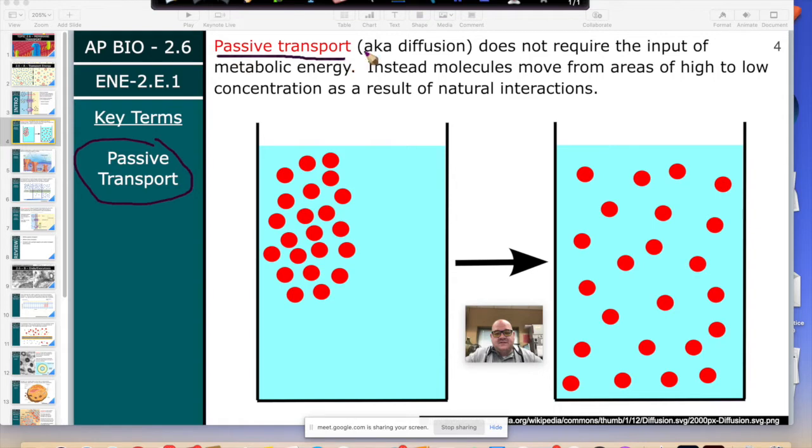Passive transport is also called diffusion because it doesn't require any input of energy. Molecules spread out. They have this natural motion, I think it's called Brownian motion. If they're arranged together, they will spread out to an equal concentration throughout the container. So if this was a drop of some substance we put in here, it will spread out throughout the container. Now, this doesn't happen instantaneously. It does take a little bit of time.